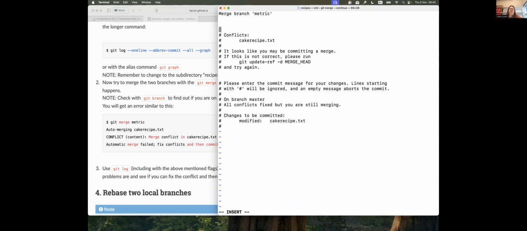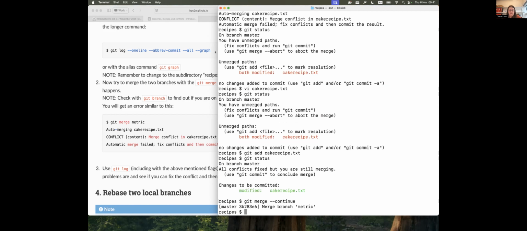So let's say that I kept the metric system, but also the coffee powder, I think it was. Especially if there was a conflict, you may want to explain to your future self or to others why you have chosen a different file function, or why you went for certain changes and disregarded others.